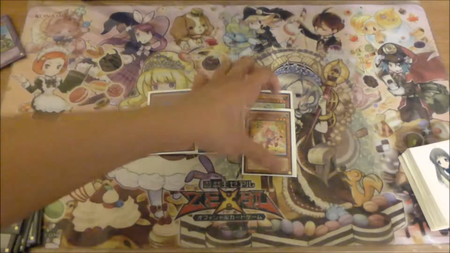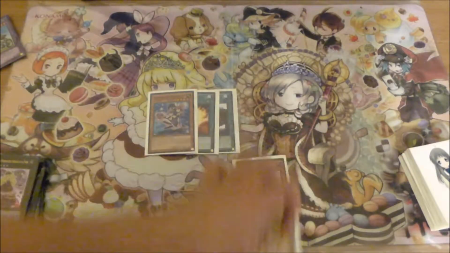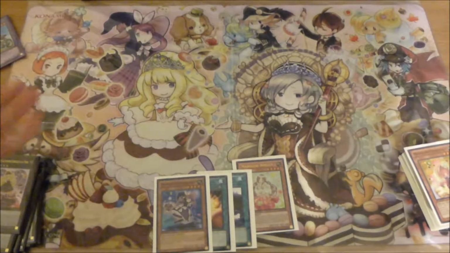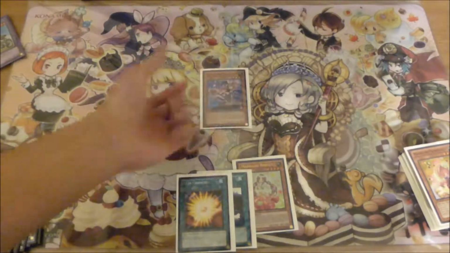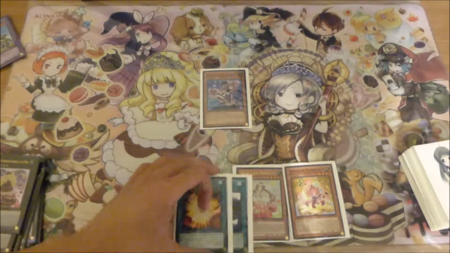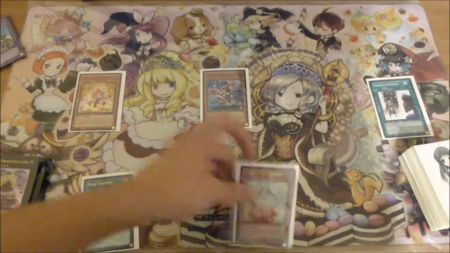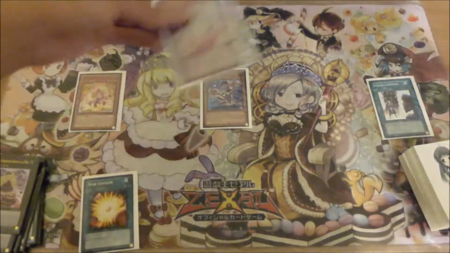So, yeah, I'll showcase it now. So basically, you have either Angeli or Mufflin in your hand, as Madolche will then search up the other one. So you normal summon your Madolche to search out the other one, and you play your double summon. The double summon will give you your Mufflin and then into Angeli, and then Angeli will tribute into Puddingcess.